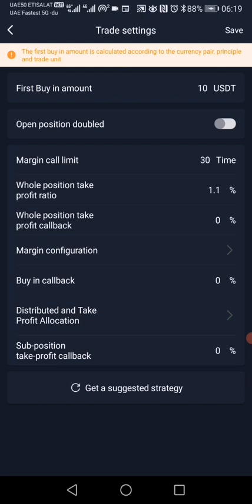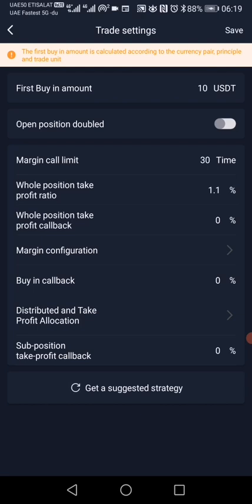It's all about preference. For me, I put it 0. What I'm trying to tell the robot is that once you sell for me, buy again. But in reality, it doesn't work that way, because from my own observation, it still buys for me when the price of that coin drops.